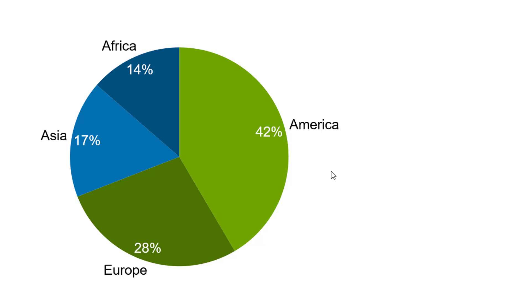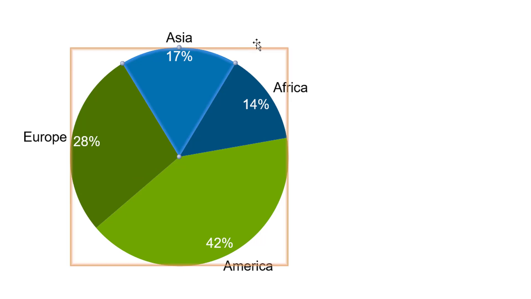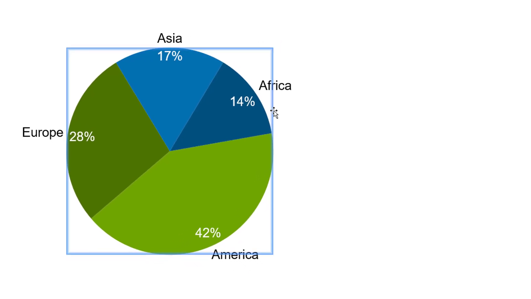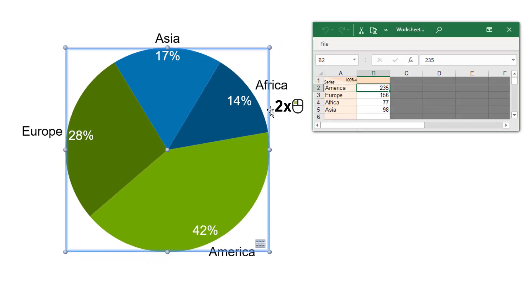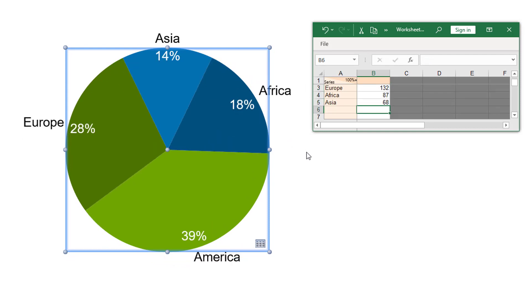You can also freely rotate the pie chart. Suppose you would like to have the pie slice for Asia displayed at the top of the chart. Click on the slice to select it, then click and drag the outer middle handle to rotate the pie chart to the position of your choice, and release. ThinkCell remembers which handle you were dragging when rotating the chart, and preserves the correct orientation even when you change the data later.